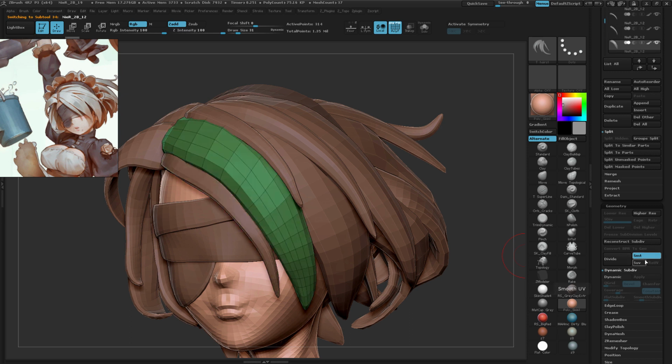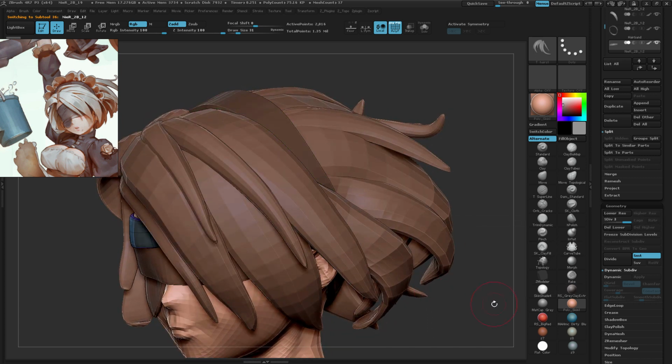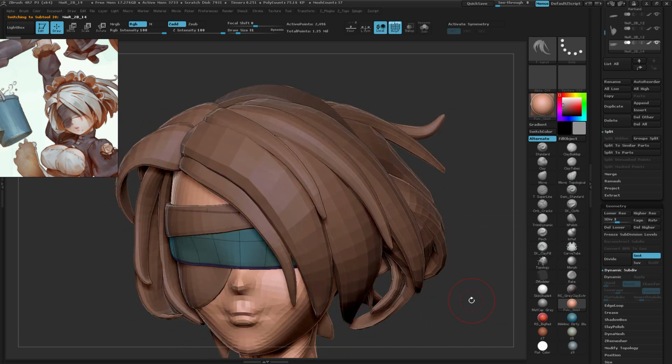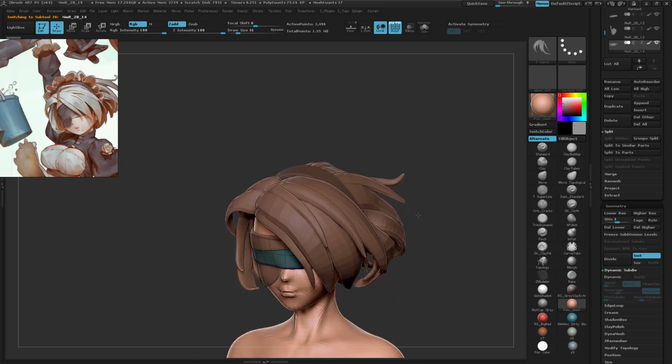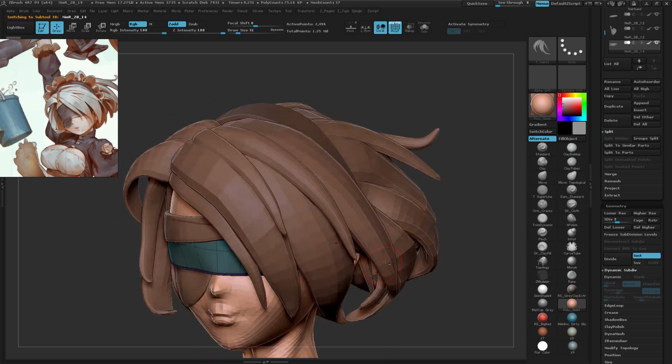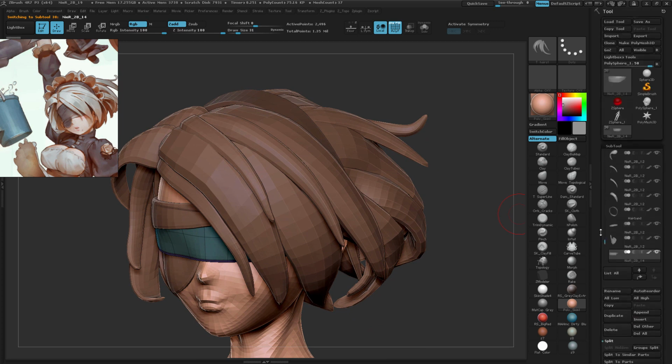Sometimes it feels that I have too many polygons for the hair bands. I don't edit that. Same for this one. Then why I did that? I did all of that because I will save first, but I will merge all the hairs parts together to be just one mesh.